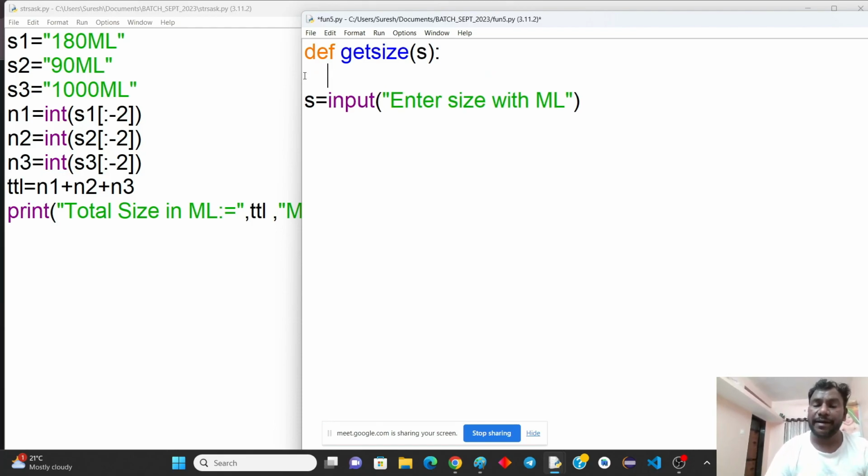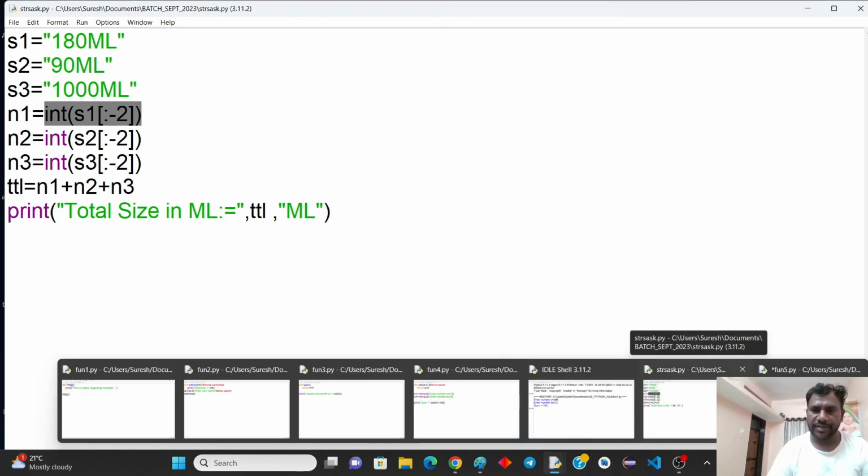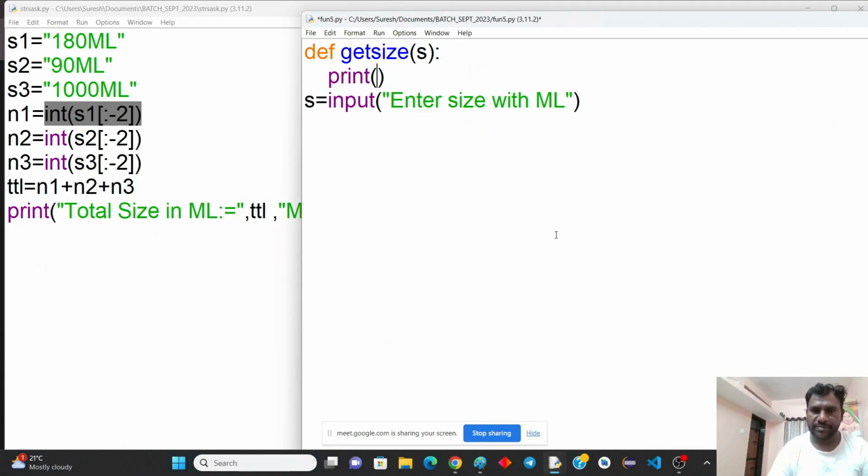After that, accepting the size, we want to separate that ml, and for that we use the same function here, where it is like this. That's all. Instead of s1 here, use s.